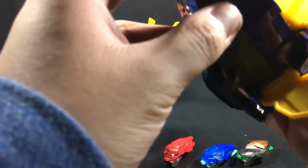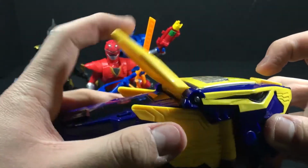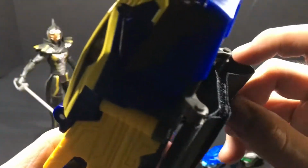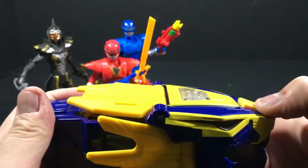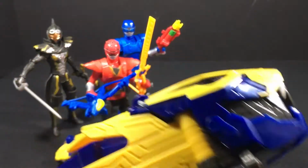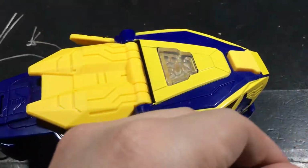Okay, wait, how does it know? How does this know that it's not like? What the heck? How do I get to the mode where I actually open it? Do I have to reset it? Put in a key and take it out? Oh yeah, we should do some hacking before we leave. That's fun. So the pin system, I'm pretty sure is the exact same. Well, obviously it is, but I meant the layout.